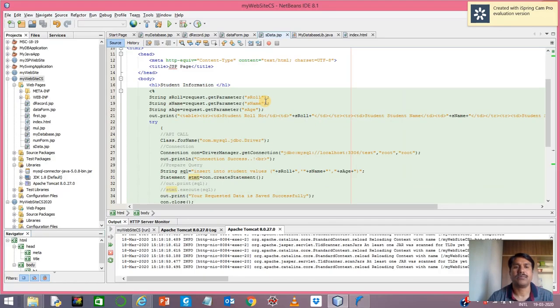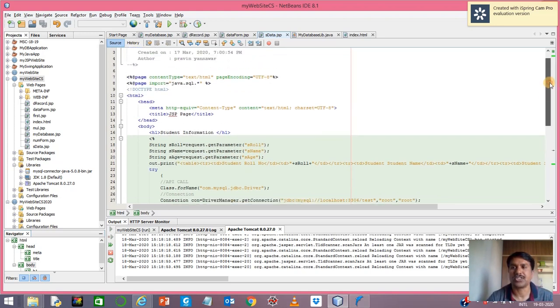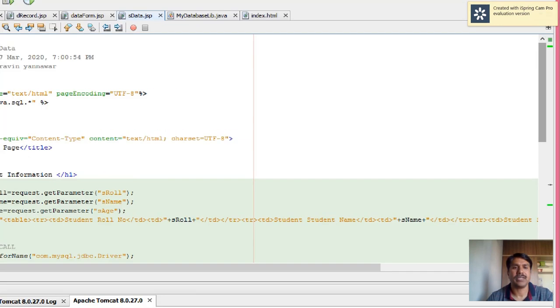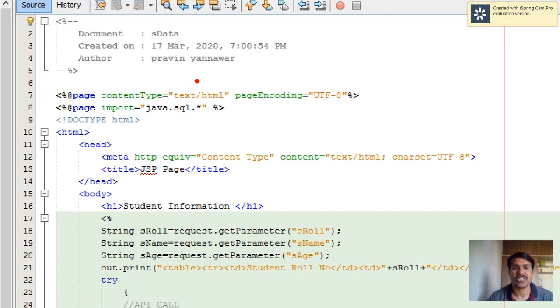Okay, now we have the web form and we have the backend JSP. Now we need to connect to a database. For that database connection, we need to use a JSP page directive. First, add page. Import is the meta attribute required by the directive called page.